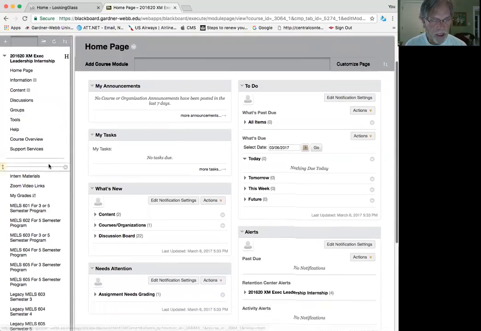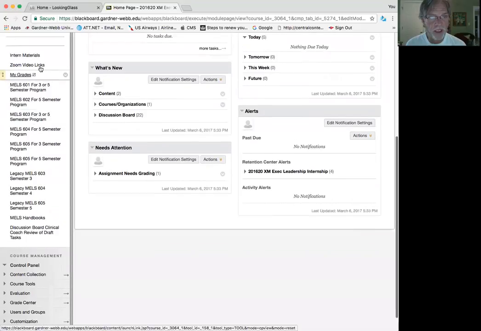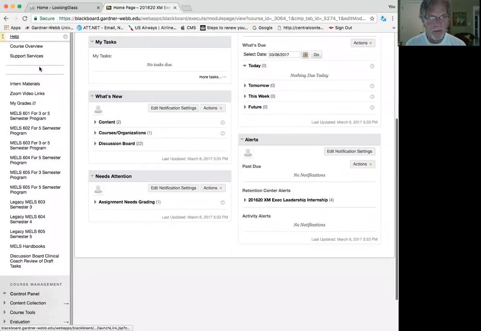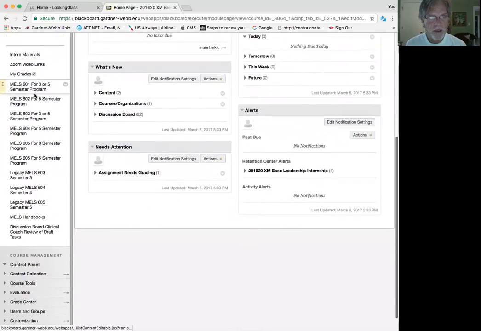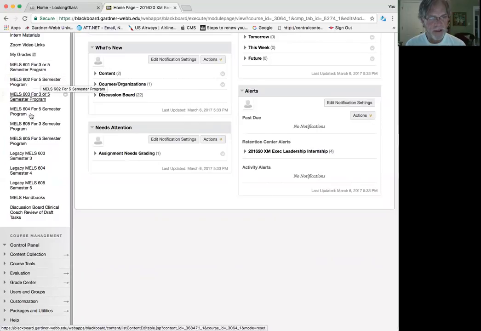But I wanted to go through the Mail's handbooks, which is one of the options that you can get. Anyway, these are all the options. There's some Zoom video links. If you haven't dealt with Dr. Lamb, he put this together, so it will be thorough, I promise you. So you can look up 602 for the 5-semester program, 603, whether it's a 3-semester or a 5-semester. It doesn't have anything in for the 3-semester 2 yet, but we know what we have to do. And one of the things we can look at is the Mail's handbooks.